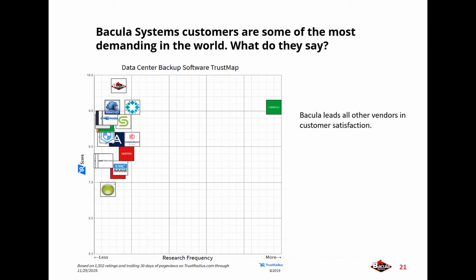As you look to strengthen your resistance capability to attack, you want to know that the people you work with are there to help you, and that they have a can-do approach to help solve your problems. Here in this TrustRadius analysis, you will see some of the world's best known traditional backup vendors. Enterprise is on the left-hand side, and the more traditionally small business focused on the right. I'm proud to say that our customers rank us higher than the guys who've been at it longer than we have, and we're scoring almost a perfect 10. So we can still improve.